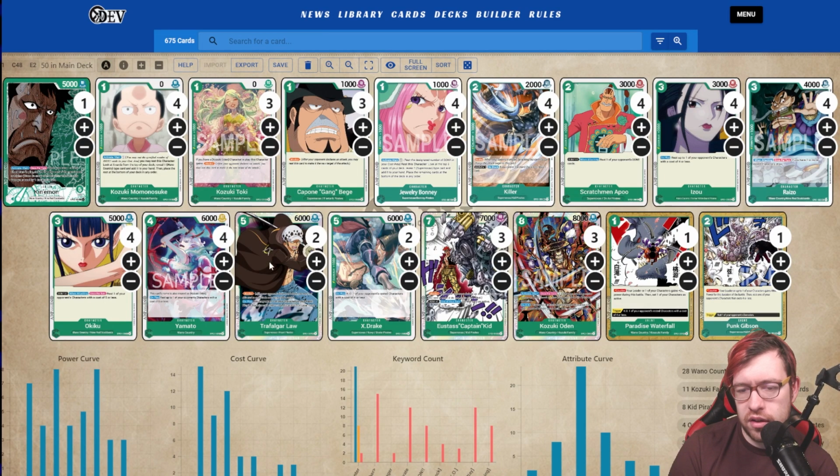I do like the idea of the 2-drop or the Trafalgar Law. It took me a minute to get sold on this, but I do end up liking it, especially because it does help you recycle some cards and help you get your leader effect on point. X-Drake is a really strong card at 2, especially if you're running Bonnie to help you find your packages for the Supernovas. Kid at 3 is great. I think especially in the mirror match, this is a pretty good card for you.